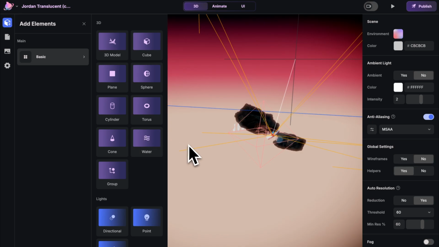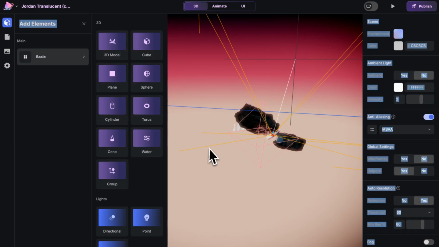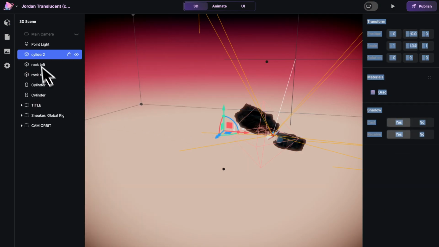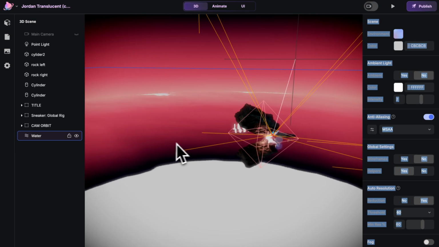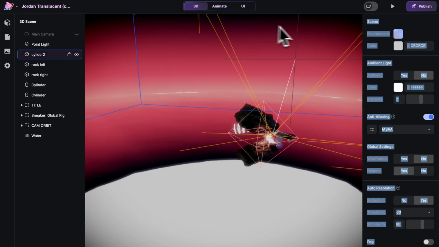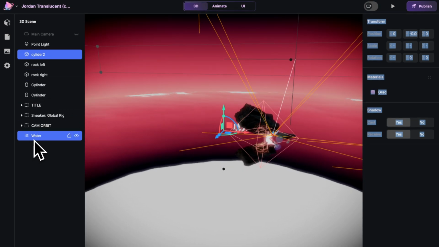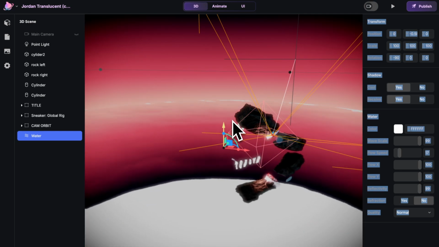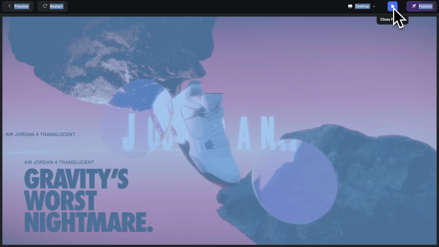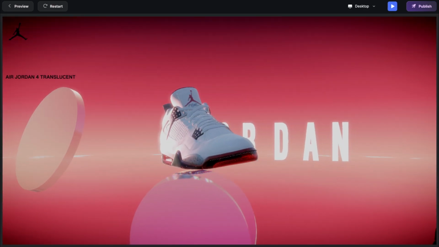Now, my favorite one of all of them is water. So I'm just going to drag in a water element into here. So we should see that. Oh, I haven't done it. Let's try that again. Wow, look how quickly and easily I have managed to manipulate this scene. Let me just click on the water. We can raise it. I think I want it just below the rocks in here. See how quickly we've added that water effect?